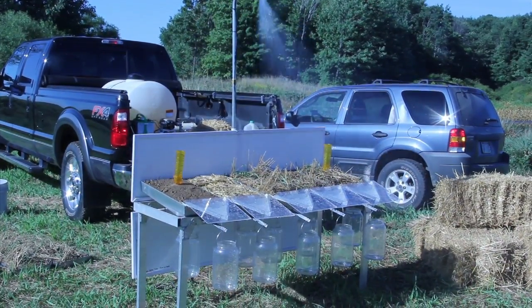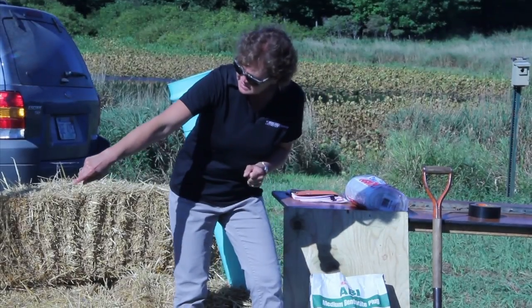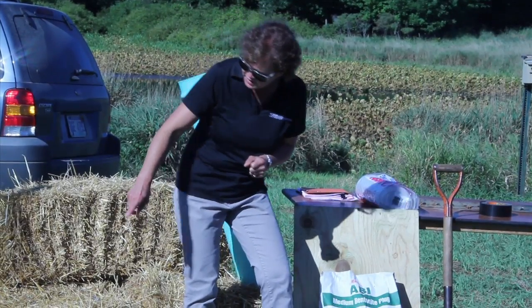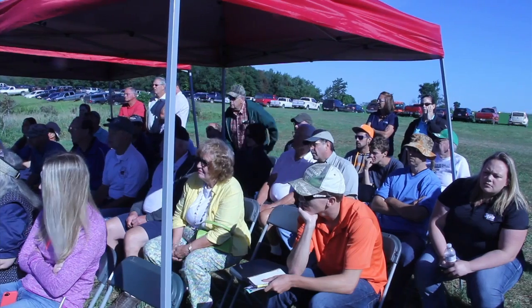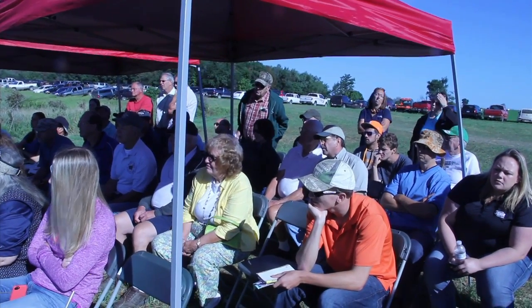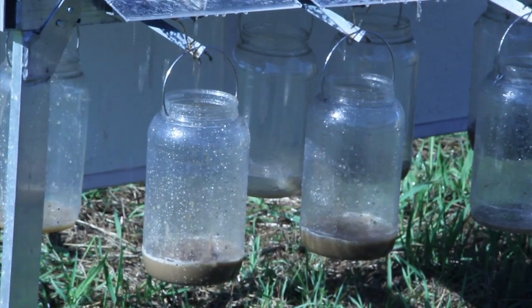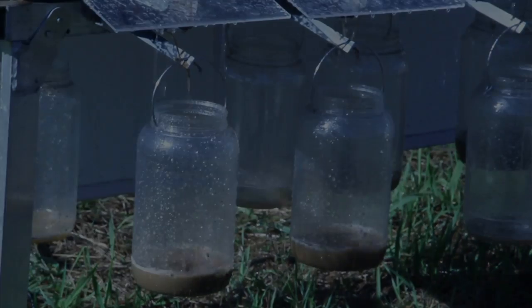This is fairly new, especially in this area. It's been done a bit more in Iowa and Ohio and has been in Michigan for a little while, but we're really trying to promote it here recently. Agra Drain is the company out of Iowa that manufactures these products — they're kind of the main company — and they're here today to demonstrate the products and give us a rundown on tile water management.